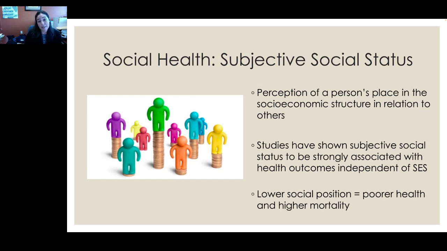Some of the reasons that the research states that SSS might be related to poor health include that SSS reflects personal and sociocultural circumstances more than SES. It influences hunger regulation and appetite physiologically. It impacts individuals' lifestyles. It can lead people to make social comparisons and feel a sense of relative deprivation, which also can lead to poorer health. And there are studies that also show that lower SSS can lead to negative emotions and chronic stress just because of their perception of their standing in society. And that can lead to psychoneurobiological disturbances, all associated with negative health outcomes.